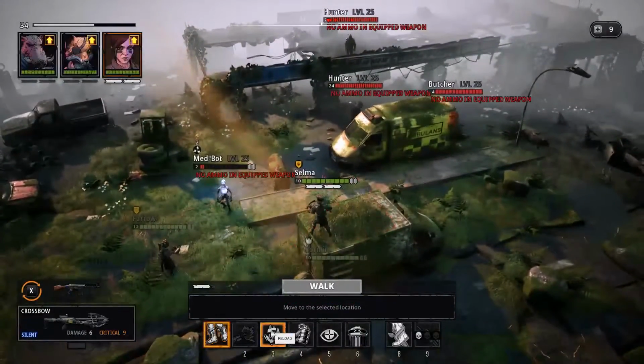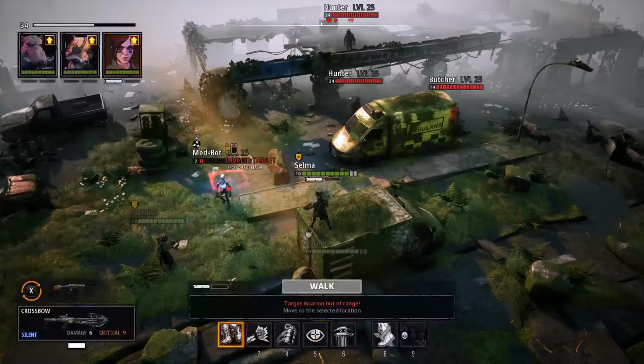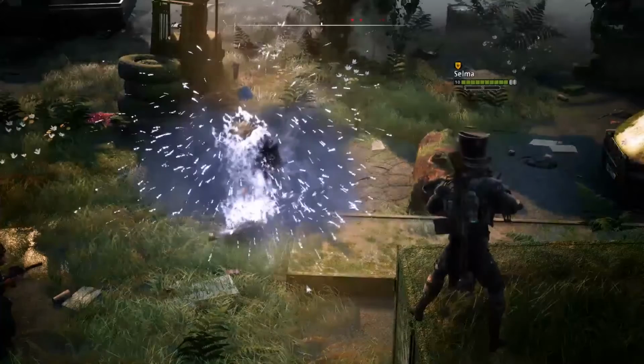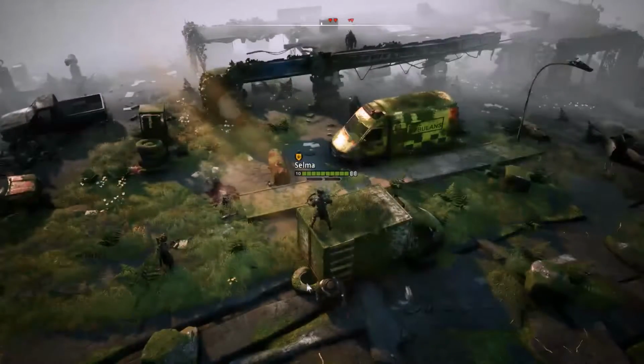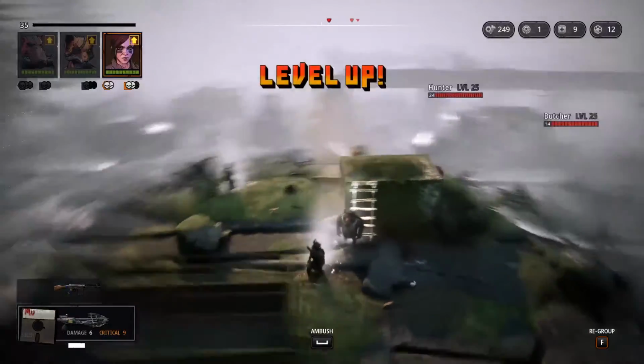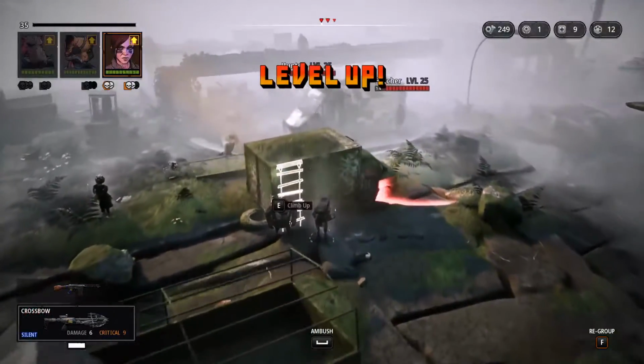And finish him off with Selma. And we still have like one turn to spare. Actually more, because Pharaoh made him disabled for an extra turn. Okay, we're going to move Selma back so that nobody sees her. Oh, nice. Okay. Let me just hide them here.